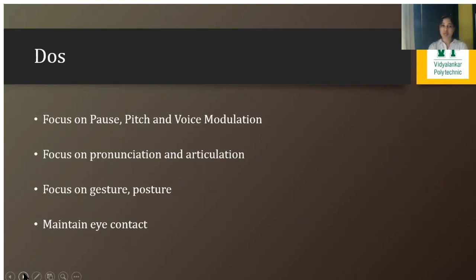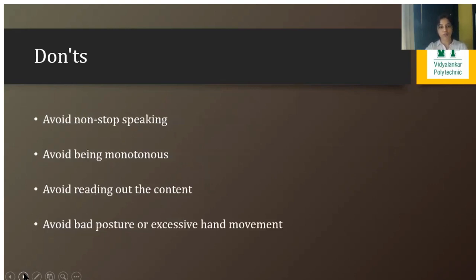Body language is also a key element when video is also there. So we have to make sure that whatever gestures and postures we are using are good, and not disturbing the whole element, and are enhancing the quality of the presentation as well. Maintaining eye contact is very important. We cannot read the content, because then you will not be able to have eye contact, and that masks the effectiveness of the whole PowerPoint presentation.